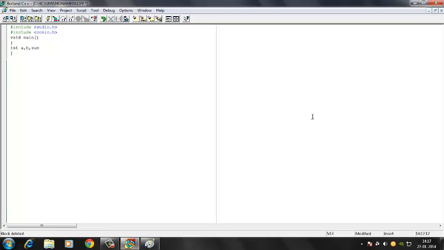Now we need to assign sum equal to 0 at the beginning, because if we don't, the editor puts a garbage value into sum. Suppose a is 5, b is 5, the answer should have been 10, but since there is some pre-existing garbage value in sum, we do not get to see the real answer. So we assign sum equal to 0 at the beginning, just to make sure that sum is free from any garbage value.